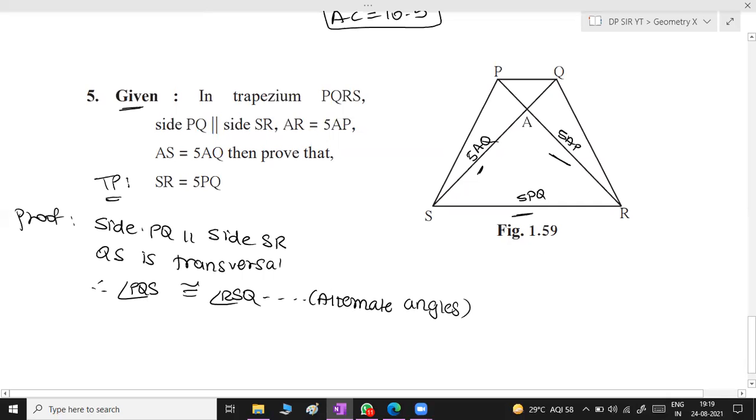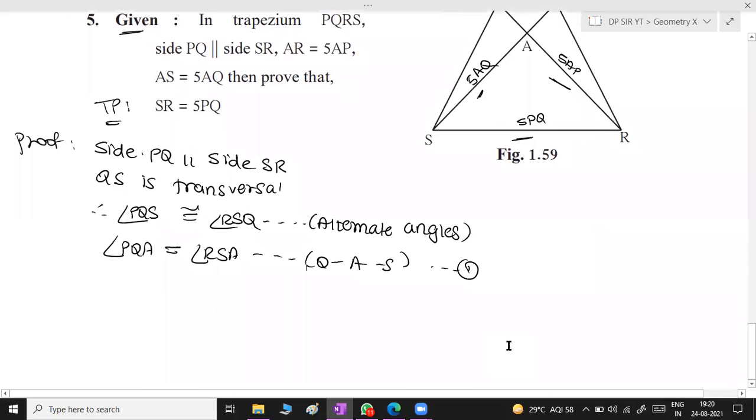Okay, and it means that angle PQA is also equal to angle RSA. मैंने कुछ नहीं किया, थोड़ा नाम में चेंज किया है, since it's Q dash A dash S. If ये step नहीं समझा है, please do let me know in the comment section. I will let you all know. But before that, just have a look at the figure so that शायद से समझ जाएगा.